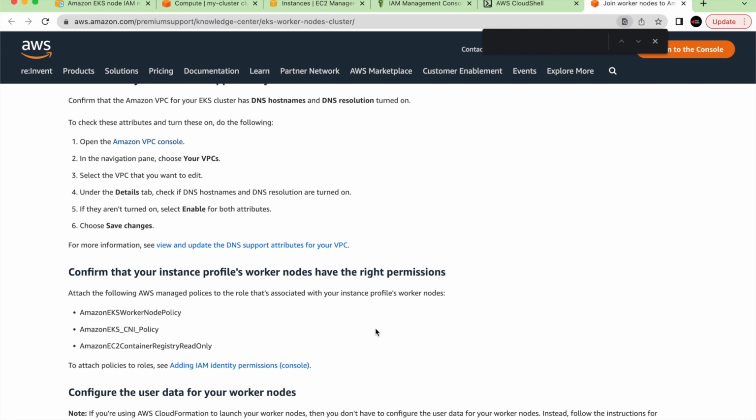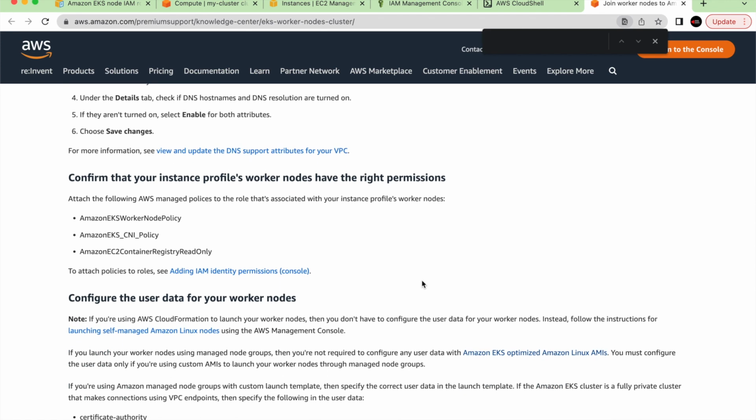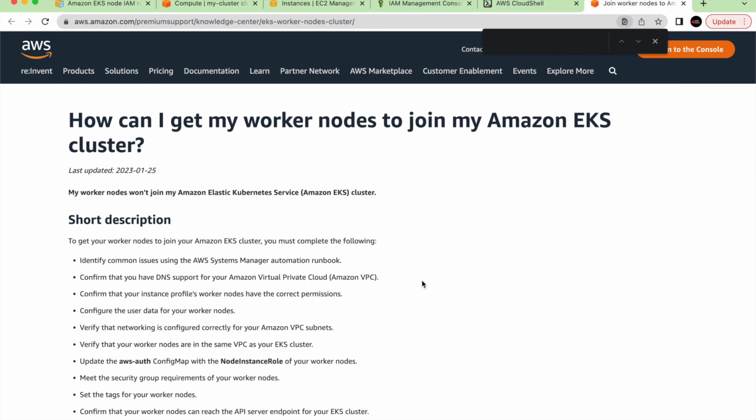It is just one scenario where it failed, but it can fail for multiple other reasons, and this has quite a good list of the reasons why a node will fail to join the EKS cluster. So I think this is really a value add for this tutorial, so I am keeping it here, and I'll give the link in the description for this particular blog.